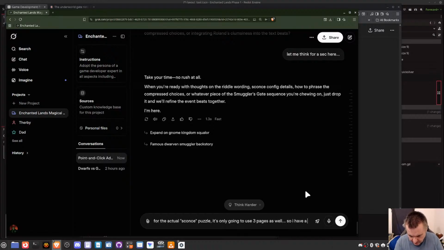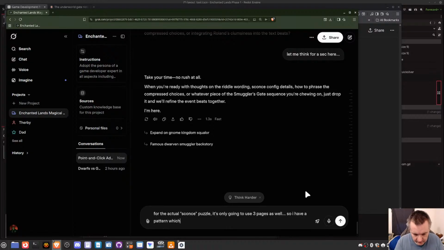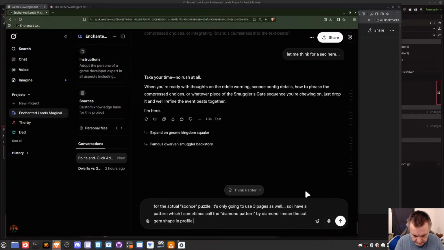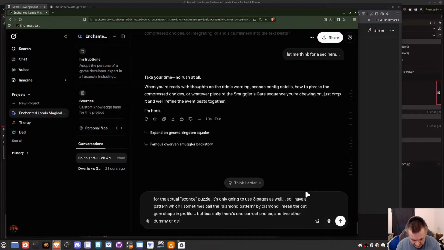So I have a pattern which I sometimes call the diamond pattern. By diamond, I mean the cut, gem, shape, and profile. But basically, there's one correct choice and 2 other dummy or decoy choices.